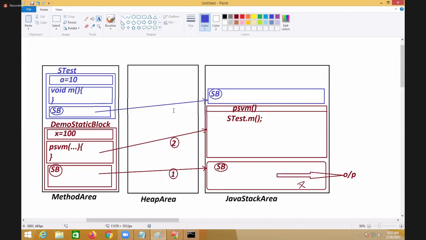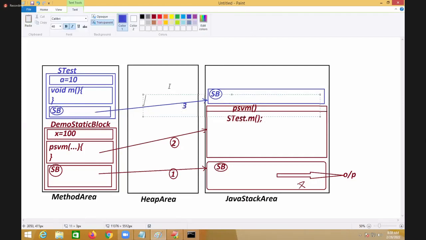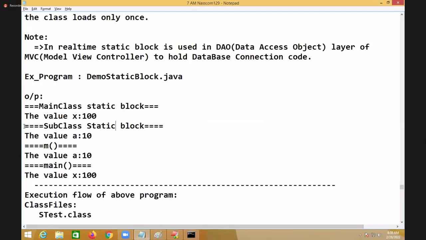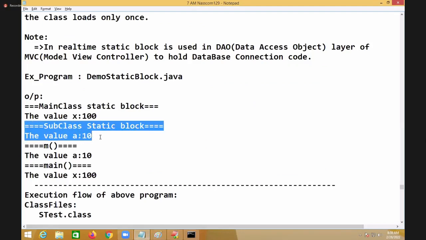So we are giving the highest priority to it. That is 3. Understood now? Right. So the static block from the subclass answer will come. Answer came or not now?